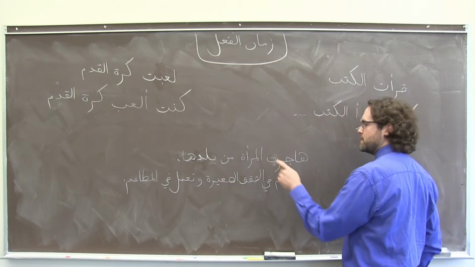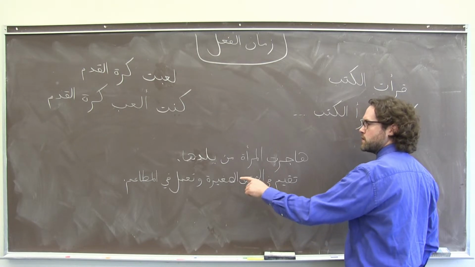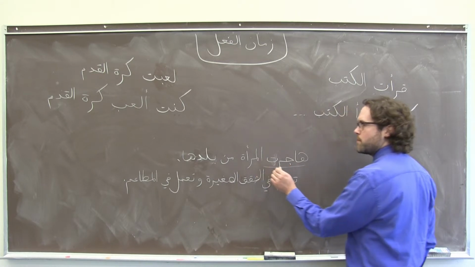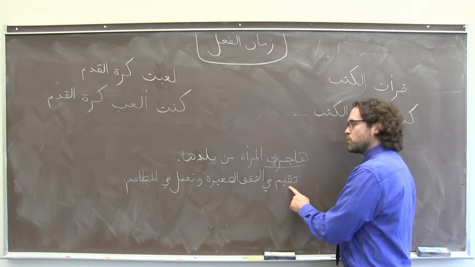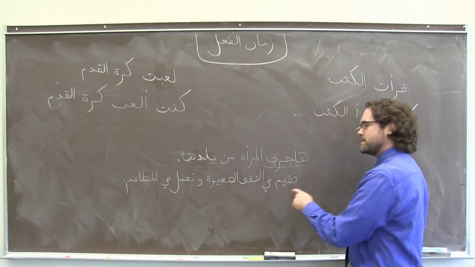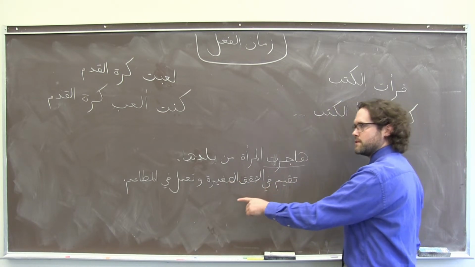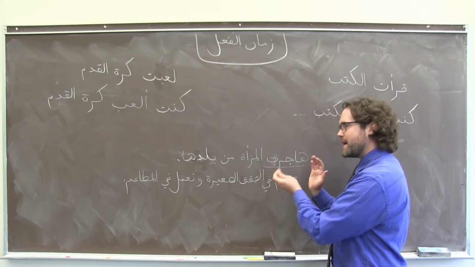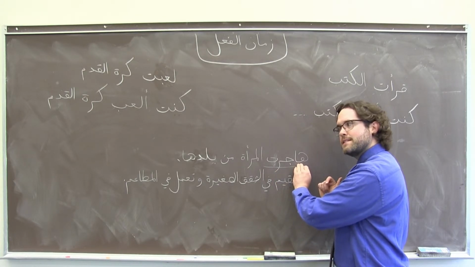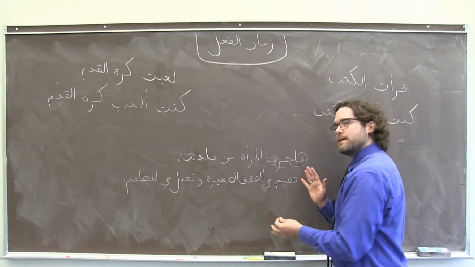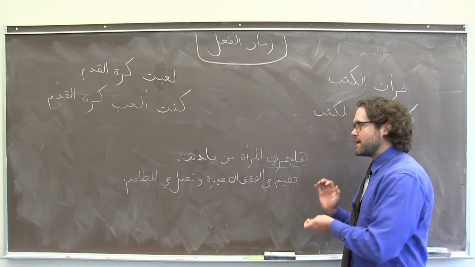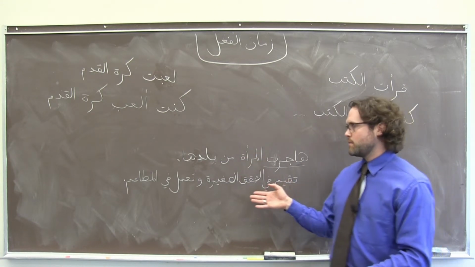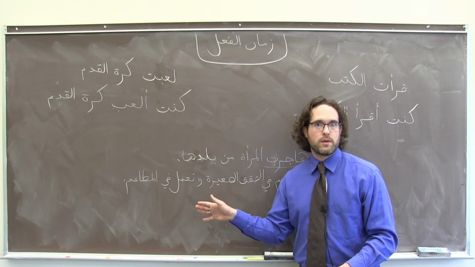هاجرت المرأة من بلدها تقيم في الشقق الصغيرة وتعمل في المطاعم. So the woman emigrated from her country. تقيم في الشقق الصغيرة, literally that means she lives in small apartments. وتعمل في المطاعم, and works in restaurants. But since it's connected, immediately preceded by this past tense verb, it all collectively has a meaning of happening in the past. She emigrated from her country, we might render it in English, living in small apartments and working in restaurants, presumably in the new country.